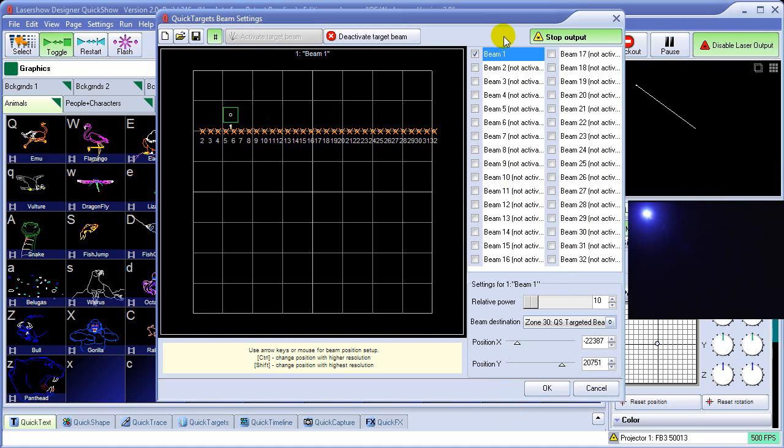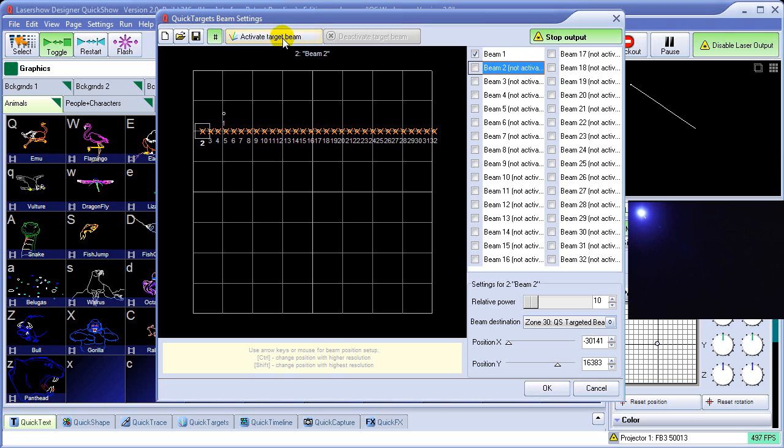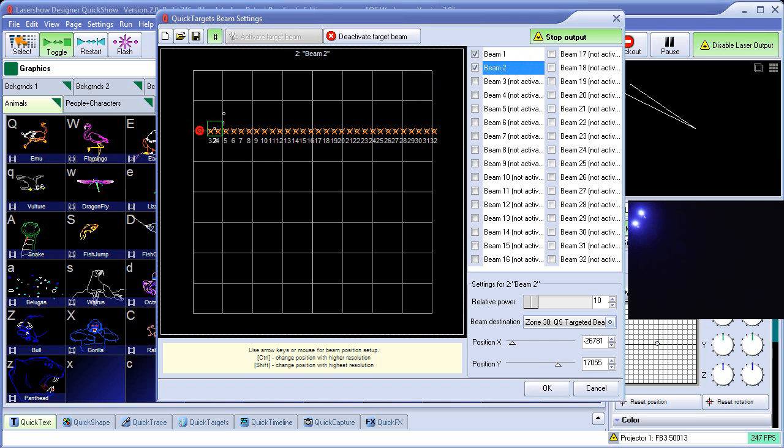And so what you do is basically turn a beam position on, move this to where it gets into the center of a mirror. I don't have mirrors set up for this video, but it's just projecting onto a wall so that you could see that there's a beam there, and we move it around. And QuickShow allows you to enable multiple beams at the same time so that you could see the beams in relation to one another. For example, if I click on this beam number 2 and then activate it and turn it on, what we could see is that I can now drag this one, and both of those beams will be projecting at the same time.